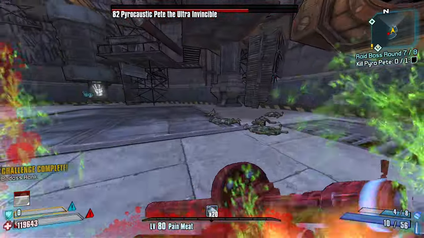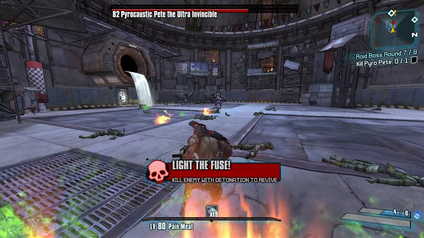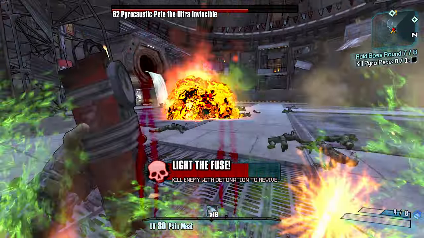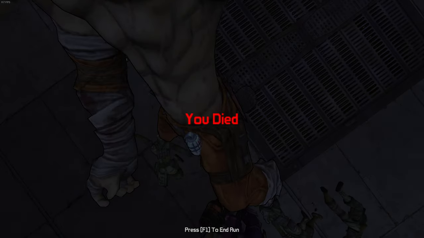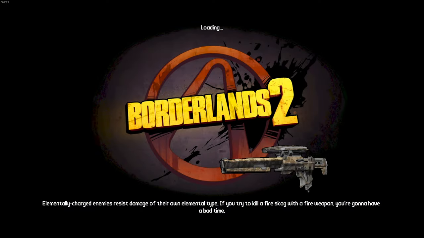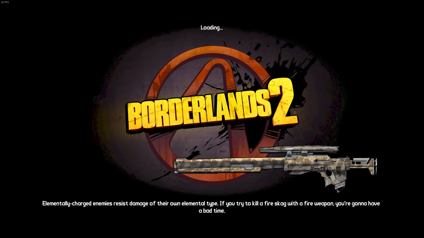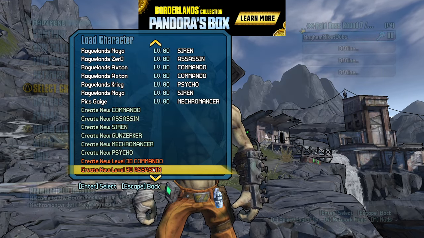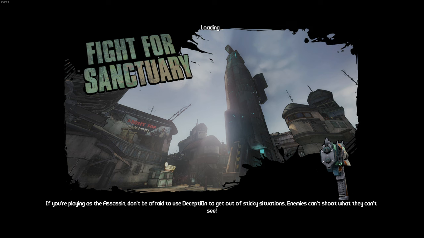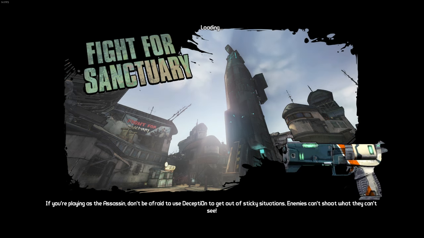Oh, that's terrible news. I didn't get that heal off, and now I die. We lost to a bug. I didn't have Release the Beast for all Power Pete. Note to self: don't use Light the Fuse on the last enemy. Otherwise, you could just end up losing the run. That's okay.